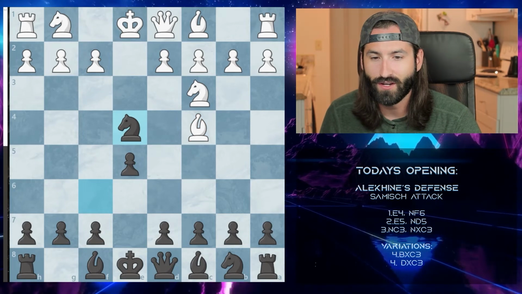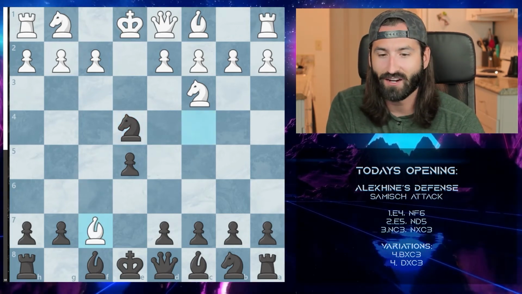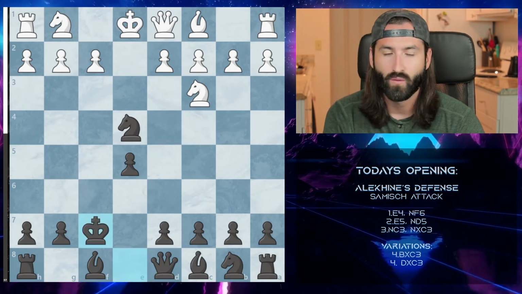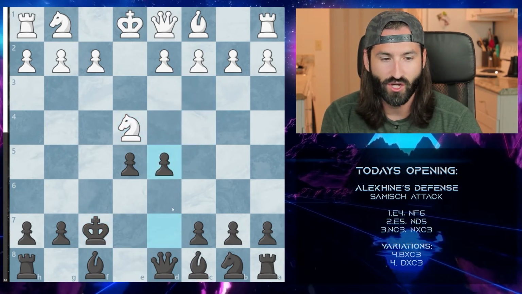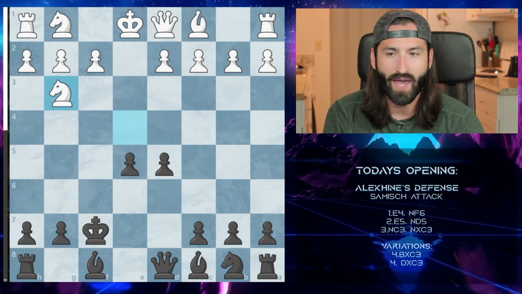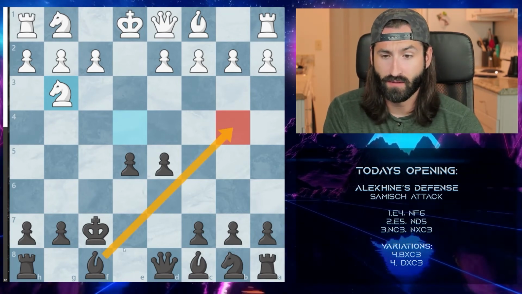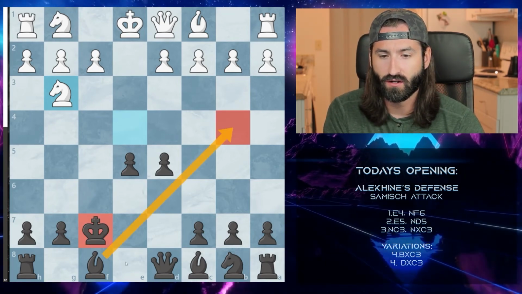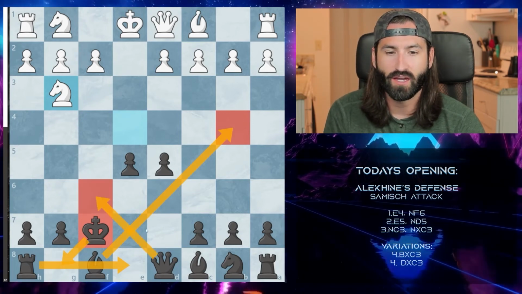If we do take over here on e4, the most common refutation that white will have is they attack our king over here on f7. We take with the king, they'll then take the knight, and then we push up over here to d5, taking up the center and harassing that knight. They'll kick back, because black is now up over half a point. We're going to look to push our bishop over here to b4 so that we can get their knight out of the way, so that we can effectively castle and create more attacking lines for black here.